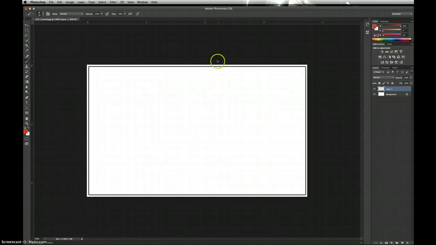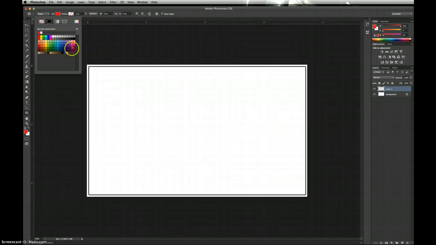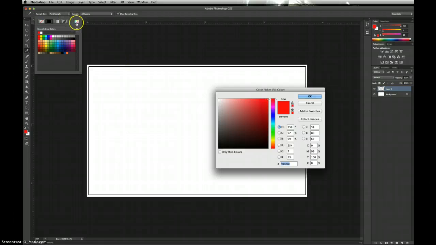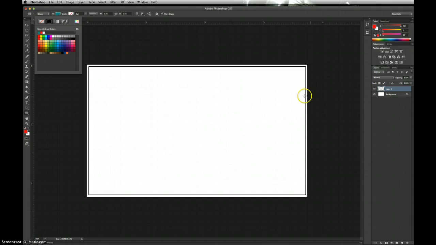So if you click on your shape tool, which is this one here, and you hold it down, you'll see that you have all these different little options. So let's just go ahead and do the rectangle tool, and you see that you have a fill and a stroke for it. So if you click on this, it's going to let you use a bunch of these different colors here. You can click this little button and go to the color picker, and you can just hold down your mouse and go up and down and pick a color you might like. So I'll pick like a darker teal color and I hit OK.